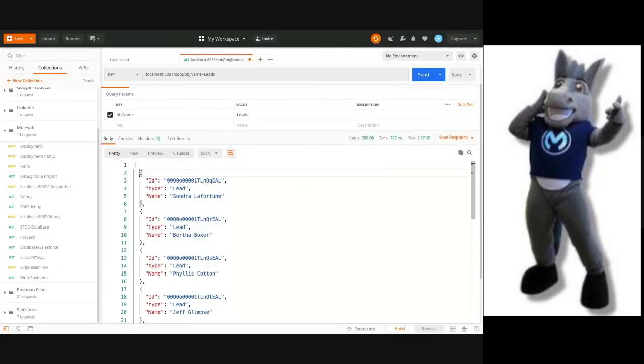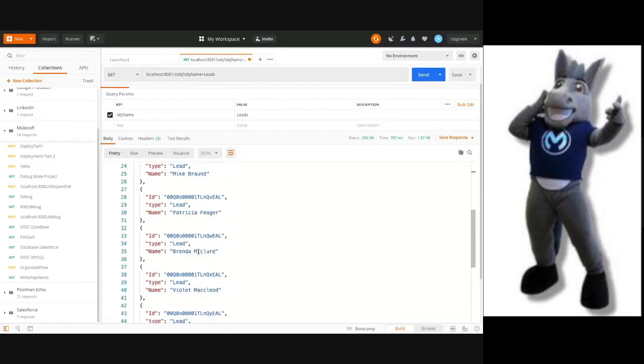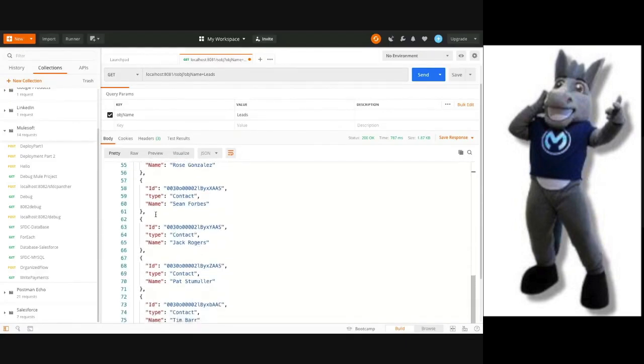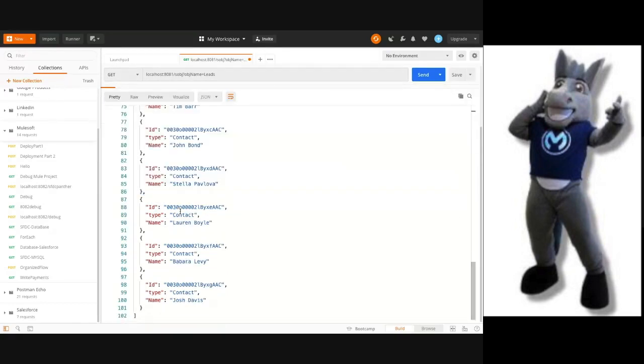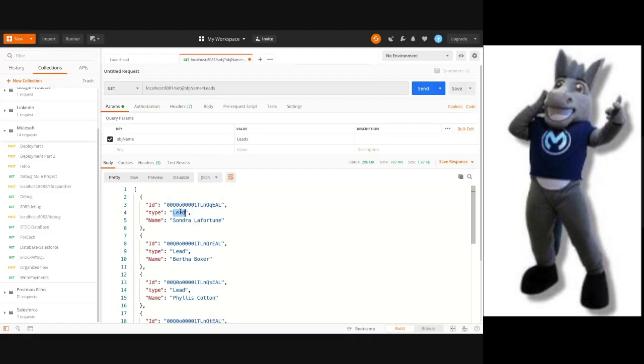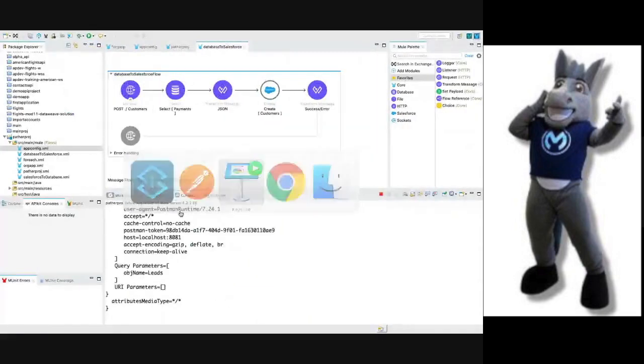So now you can see we have got leads, and at the bottom we have got contacts as well, and all those are in a single output that is an array of one object. So that's how your scatter gather works, and how you can quickly club your response into a single one. This time we have got two different objects, lead and contact. But as in the example we discussed, we would get the same kind of information, like flight number, departure date, arrival date, and then source and target and all those things. So this is how Scatter-Gather works.